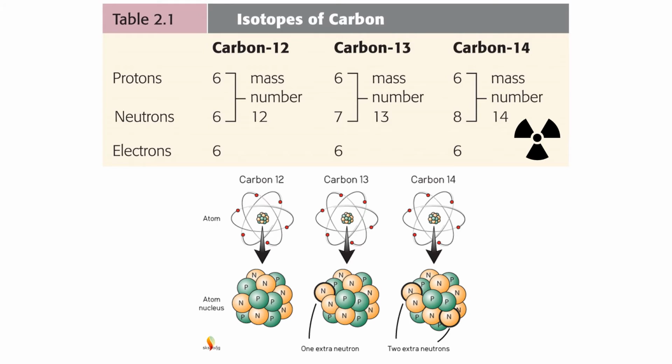So here we have carbon, and our normal situation for carbon is 6 protons, 6 neutrons, and 6 electrons. That's standard, that's stable. And then we have carbon-13, which has 1 additional neutron, and that also is stable. But when we have carbon-14, we have 2 additional neutrons, and that makes this radioactive. What happens with carbon-14 is that it will decay at a very regular rate, and we actually use carbon-14 to date different materials to see how old things are.